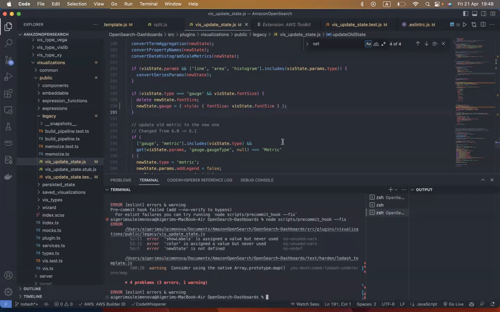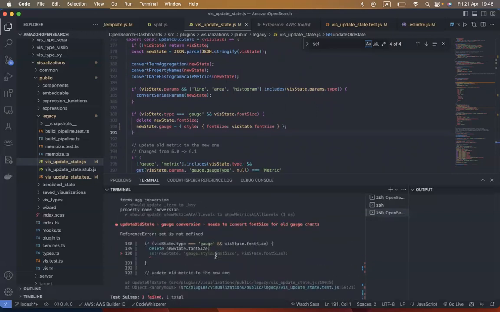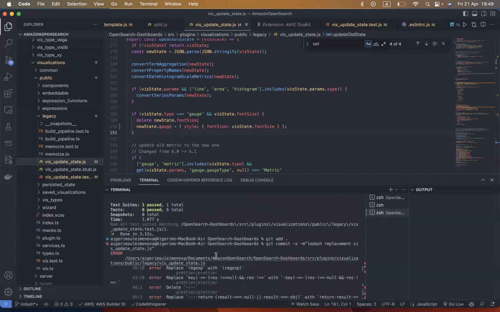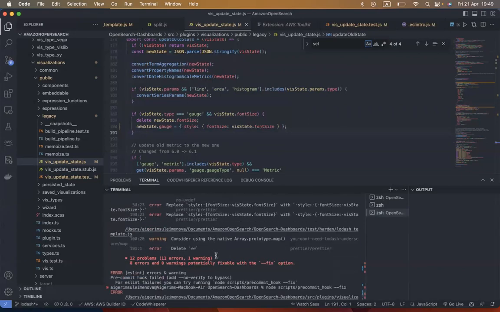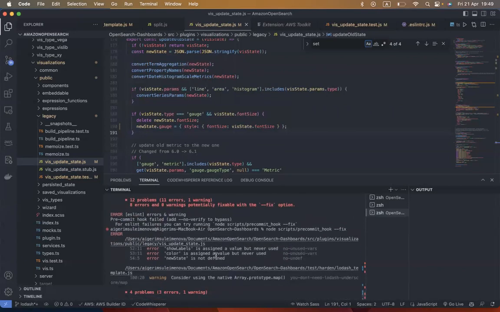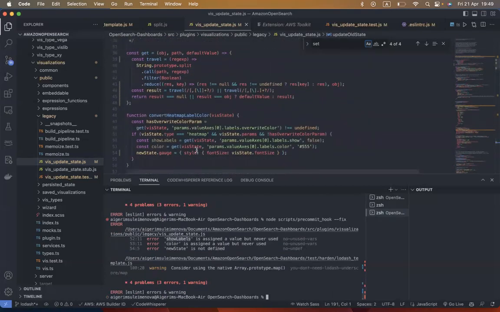Now we're gonna have 4 problems. Case no label is assigned, line 52.